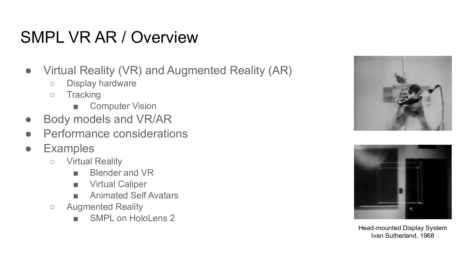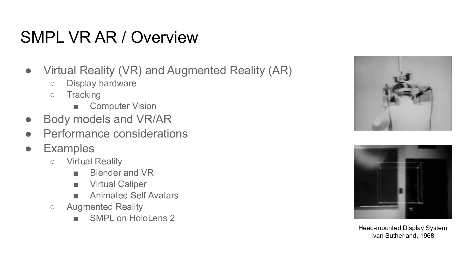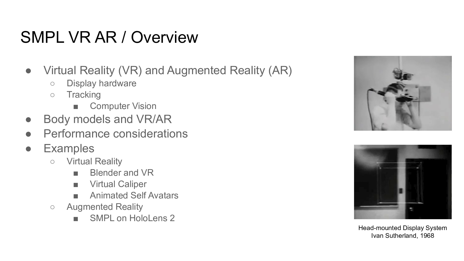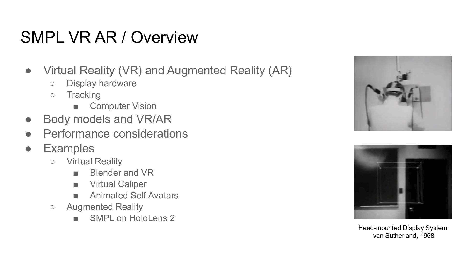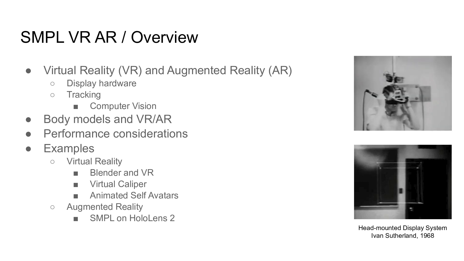Here are the main topics which will be covered in this presentation. We'll start with a quick look at modern virtual reality and augmented reality systems. The two key components are the display hardware and the head tracking system. In combination, they create, in the case of VR, the illusion of being present in a virtual environment, and in the case of AR, they help bring virtual objects into the physical space of the user. Next, we'll have a look at how VR and AR environments can benefit from using articulated body models. The section on performance considerations shows how important it is to have a body model which is able to render fast and in a consistent timeframe.